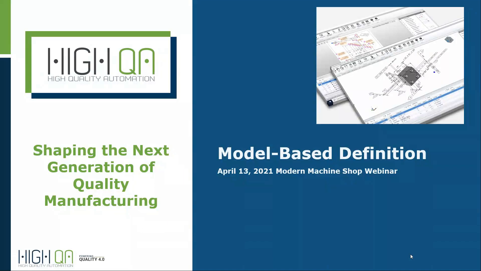Many companies still use 2D drawings throughout the planning and inspection process. However, many large OEMs now expect suppliers to use a 3D model-based definition for their manufacturing and quality. This presentation is advertised as 'model-based definition for dummies,' with the idea of making it easier to integrate 3D models into your quality process. Sam Golan, founder and CEO of HiQA, will take us through how GD&T data and product manufacturing information can be intelligently extracted from 3D models, then modified and managed. We'll gain a better understanding of 3D model PMI and annotated data, and learn what a streamlined, automated quality process looks like, from MBD to 2D ballooning through the final inspection report.